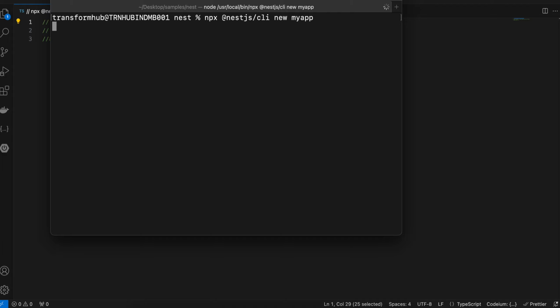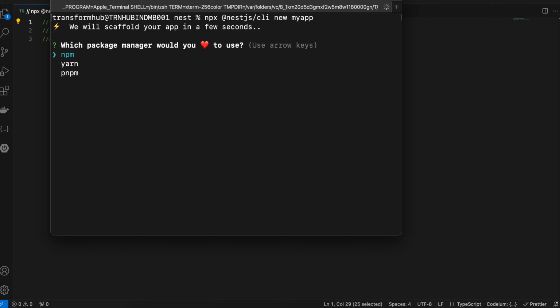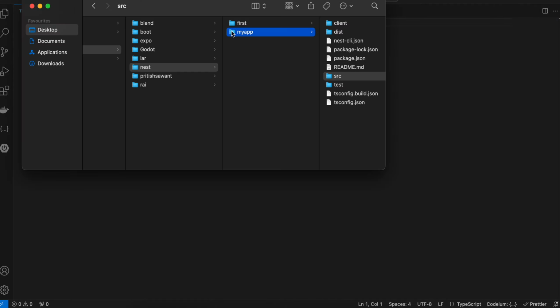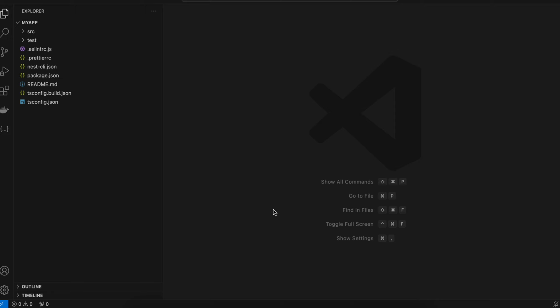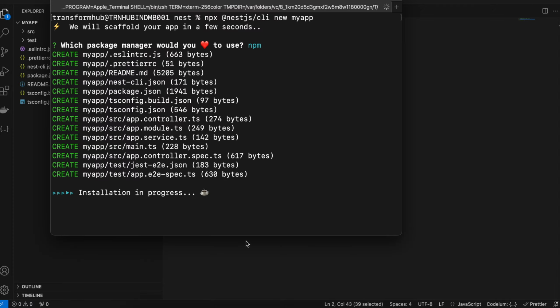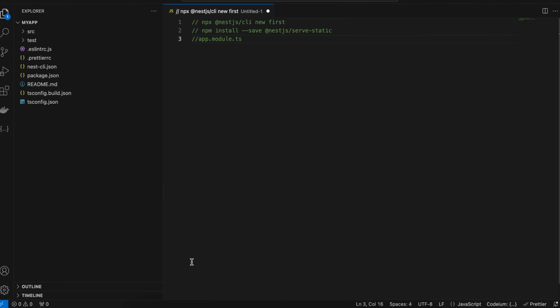The next thing it does is ask us to select whether we want npm, pnpm, or I think yarn is the third one. Let's just wait for it to show. Yeah, so I'll just select npm. It will install the application for us. In the meantime, I will open my application. So this is my application. Once it has finished loading, we need to install this particular dependency. But given that the application is still installing, let's proceed with the next step.